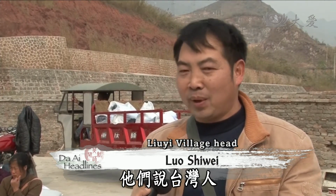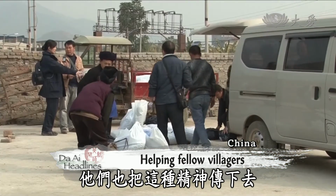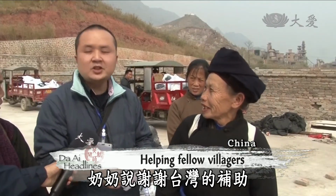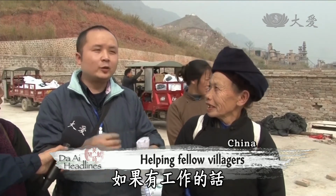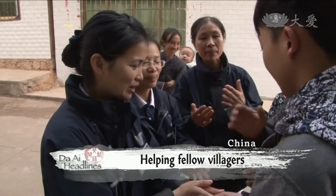They said that the Taiwanese volunteers have passed on the spirit of great love to them, so they also want to pass it on to others. The grandma says thank you for the assistance from Taiwan. She says once her child grows up and has a job, she will also pay the love forward to others.